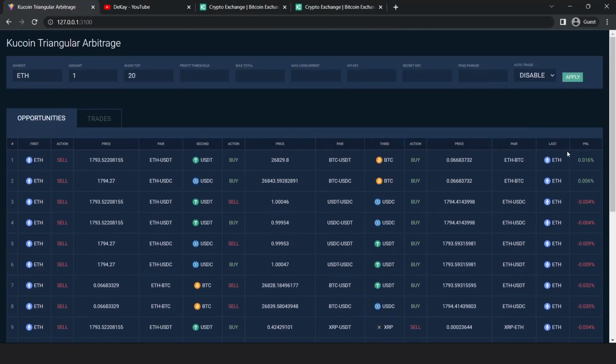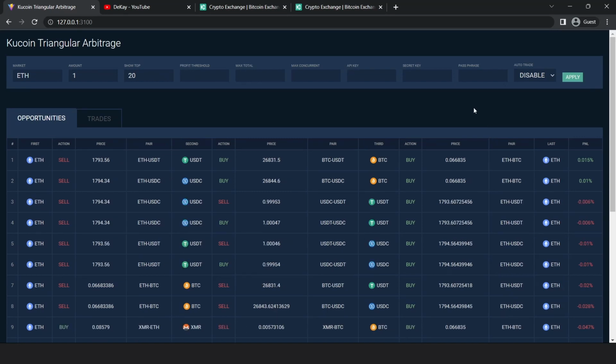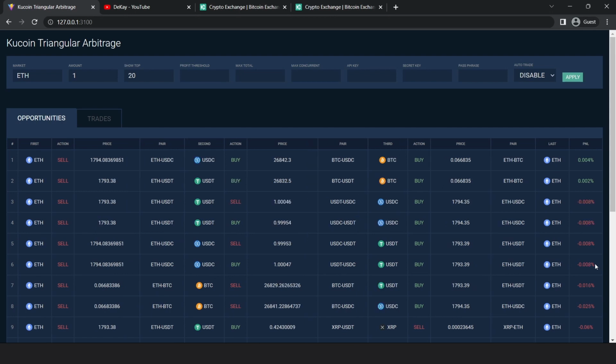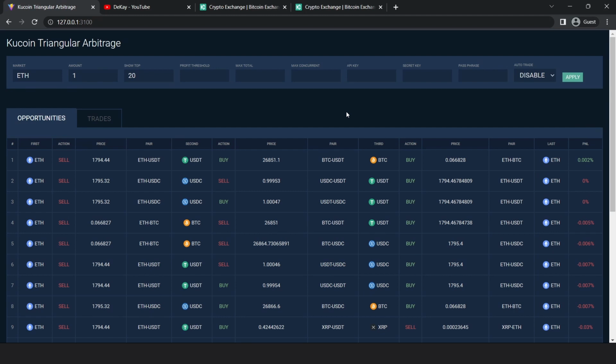And even so, I could make the negative values totally disappear, but I think it's helpful to have them here, because you would know what the best entries are, right? It gives you an expectation of what the profitability is for a particular market. Okay. Now, in order to run it in automated trading mode, you need to fill in these other fields.